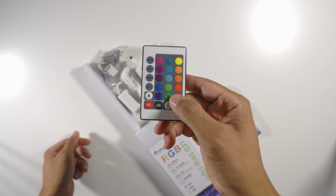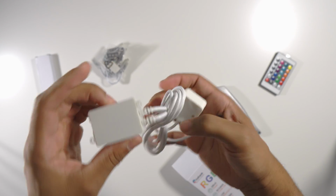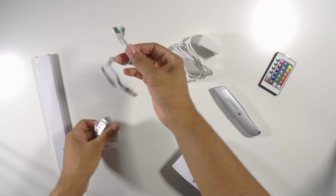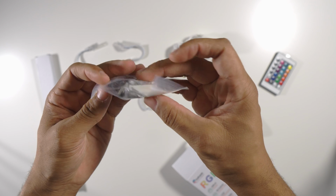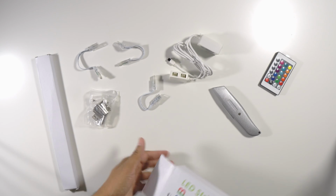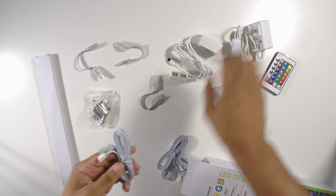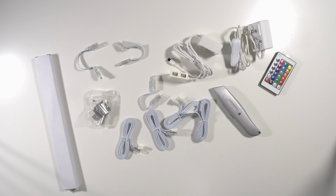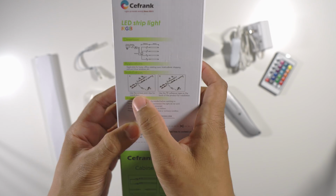So here we have, of course, nice little remotes. And we have what looks like, I don't know, we'll say a power controller maybe. Some attachments. No idea what these clips are for. Probably for screwing in the lights if you want to do it that way. All right, here's the actual AC adapter. Then we have some cables here. And that's it. So it looks like we definitely have to rely on these instructions here. So let me give them a look and see what we got.